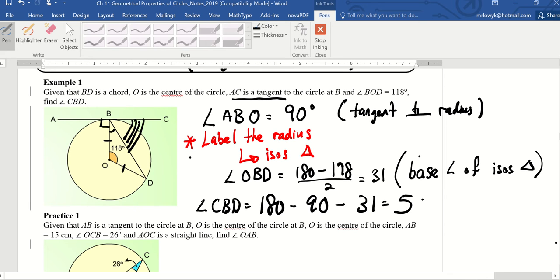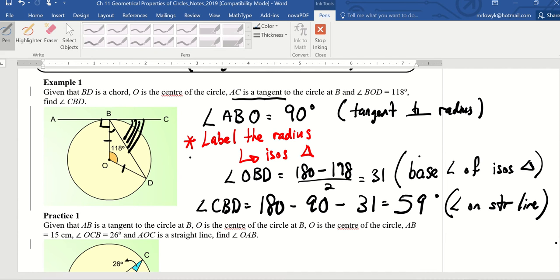Why can't I immediately do 90 minus? Yes, you can. But at first I said this angle is 90. Intuitively, this angle also equals 90, right? So up to you. But because I started wrongly, I started at this angle. If you write 90 here, then here is not ABO, it should be CBO. CBO is 90. What's the reason? Tangent perpendicular to radius. After I minus, this is angle on a straight line, because the three angles on a straight line add up to 180. If you say this is 90, this is 31, 90 minus 31, there's no reason.